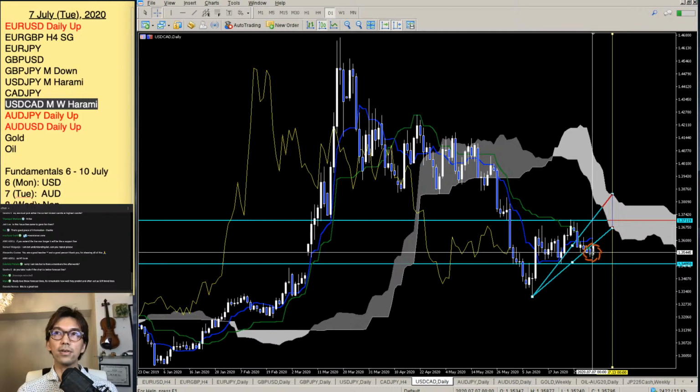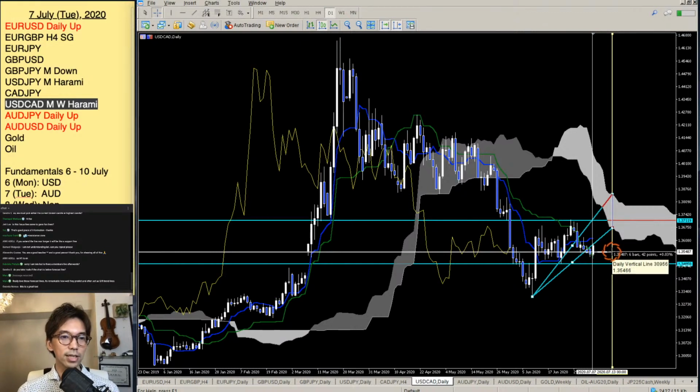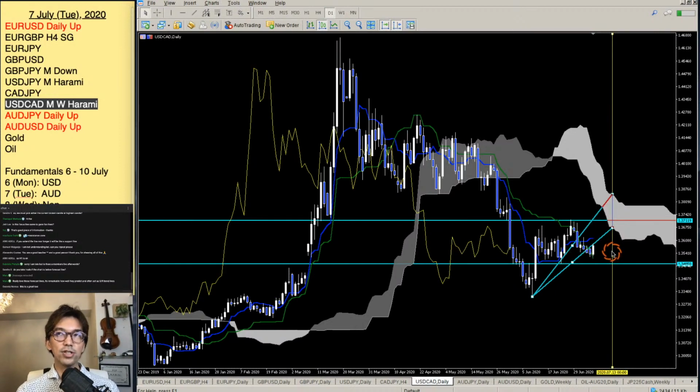So this is the last candle, and up to this vertical line there will be 6 bars including today. So including today, you just wait for the next 6 trading days, then the price should be here. The price should be on this vertical line day, and you just come back to the daily chart on this pair and see the location, whether it's up or middle or below these forecast lines, and then you can create your analysis from there too.